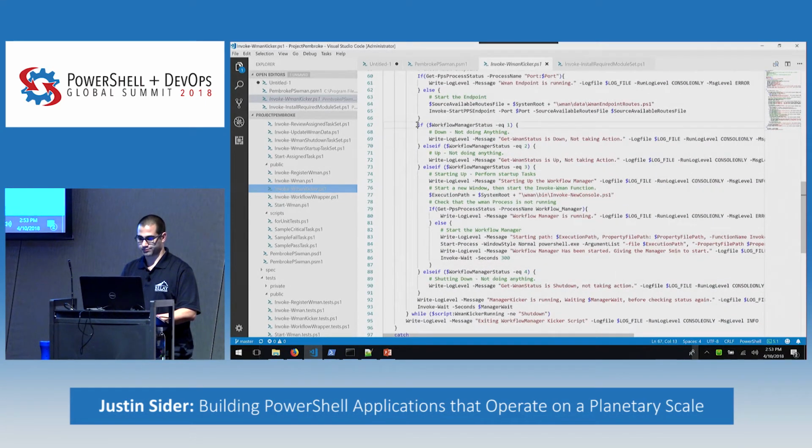So, here's a pretty quick little check. The workflow manager status equals 1, 1 is down. This kicker isn't going to do anything. It just sits there and goes through the next process. There's actually a wait at the bottom for that we captured earlier. If it's 2, it's running. I don't need this thing to do anything. It's only when it's 3 that I'm actually going to take action. At that point, I'm going to invoke a new console, pop open the process, and then start the REST endpoint. Well, no, the REST endpoint's already running at this point. So does that make sense?